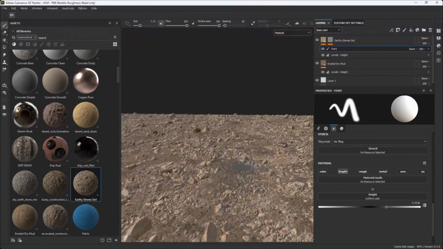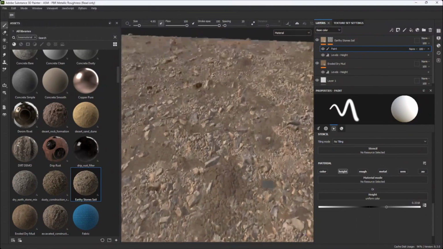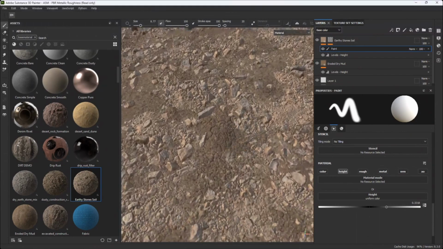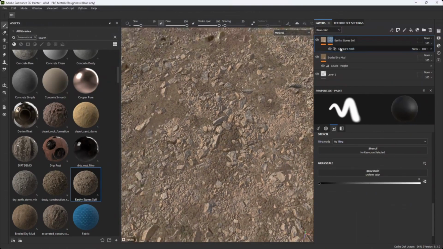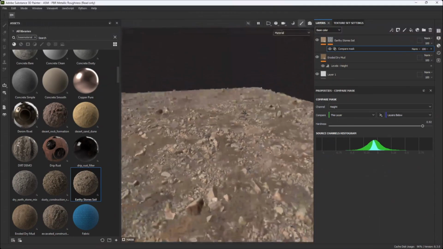So watch in this particular area. There's some height information, I've got this bump. If I come into here and start to paint, it'll slowly start to build up around that area, but it's being capped or masked because I'm comparing it based on whether values are greater or less than a certain value.